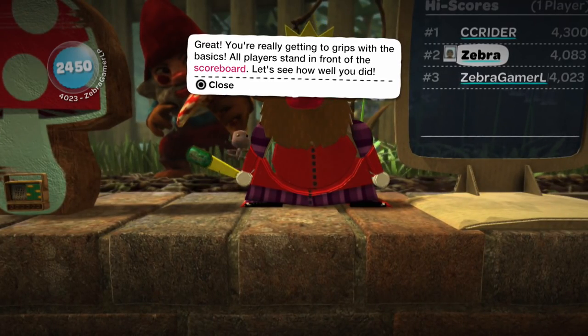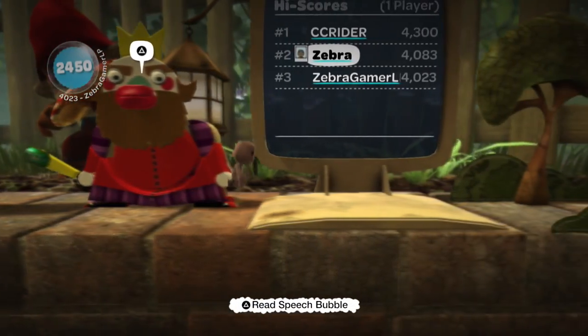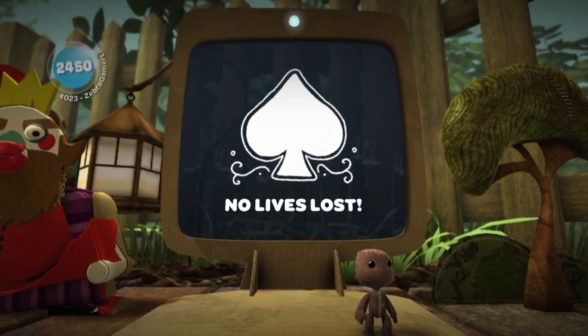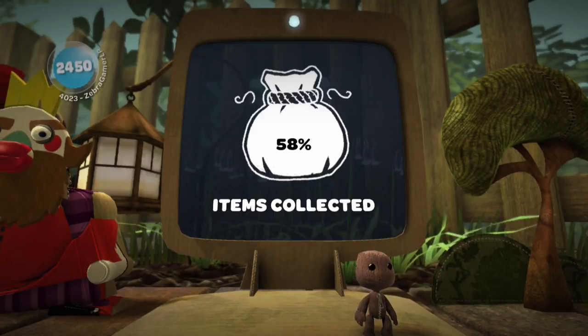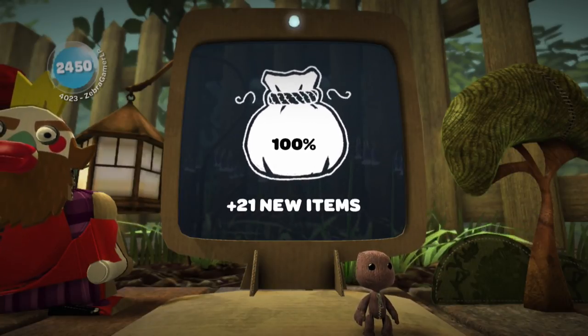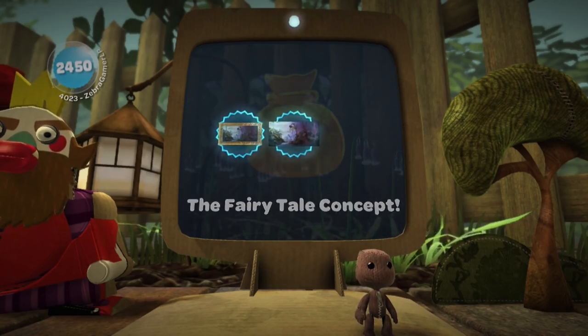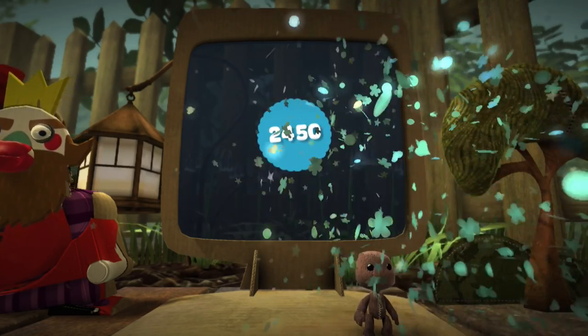Awesome, great, y'all. You're really getting the grips with the basics. Indeed we are. So awesome stuff. I think that means we've completed it. No lives lost, which we already had done. Items collected, come on, 100%. Yeah, 100%, which wins us some concept art, awesome. I like to see it.